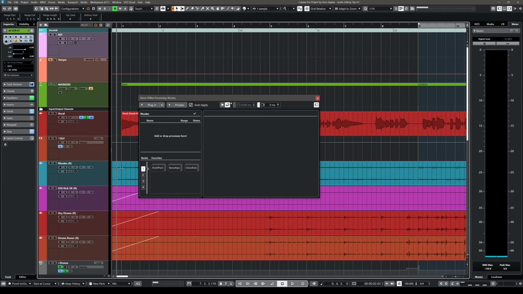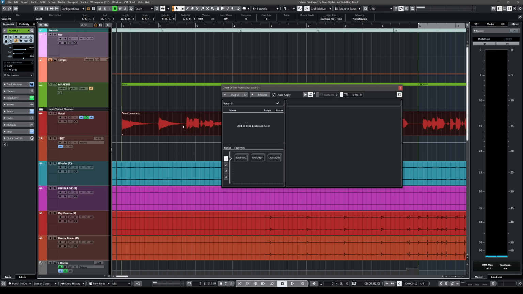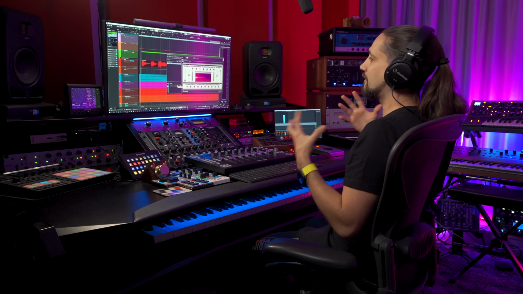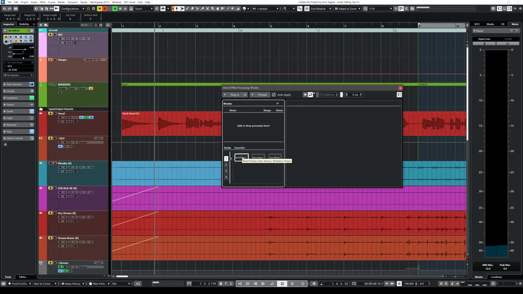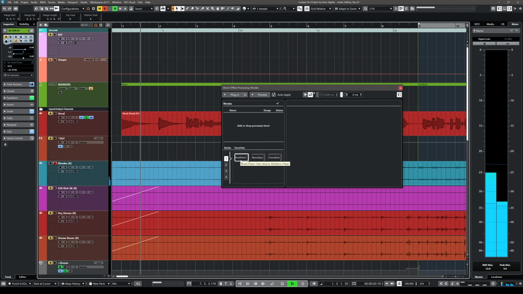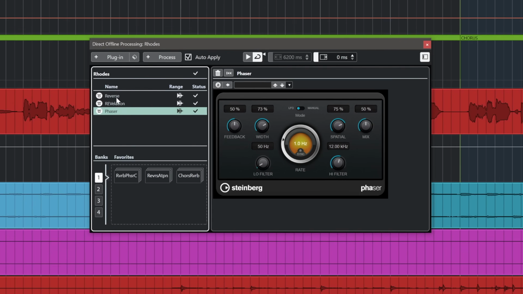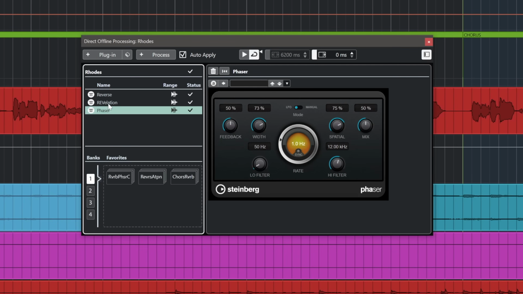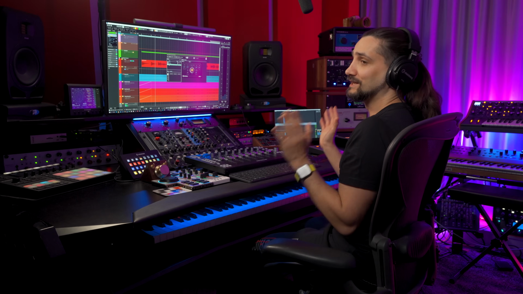I can apply it to whatever event I want. The only thing I need to do is select the event and apply it. And this I can use again and again and again, and I can have multiple presets that consist of many different plugins in each chain. So for example, let's try and apply a preset that I've created to these roads. So let's apply this preset, and as you can see, it consists of reversing the waveform, adding reverb, and then adding a phaser. And I did this with one click. I didn't even have to lift a finger. This is all right there because I saved it as a preset.